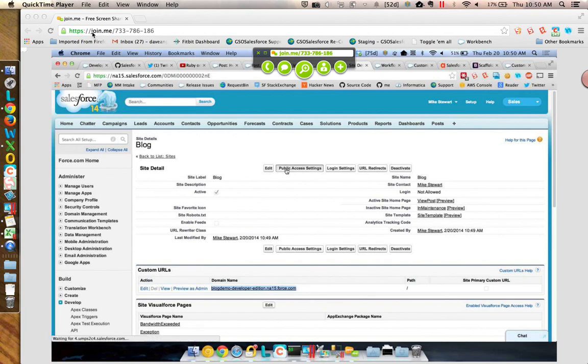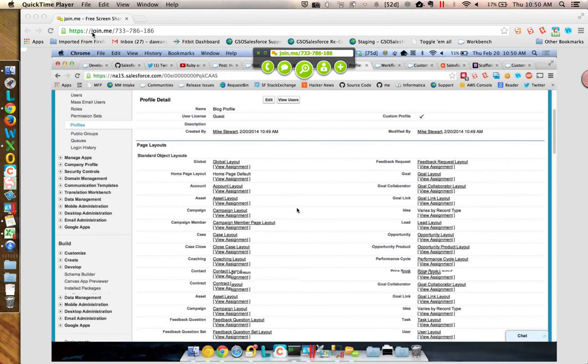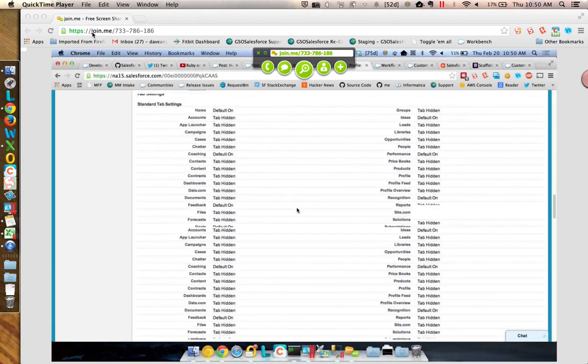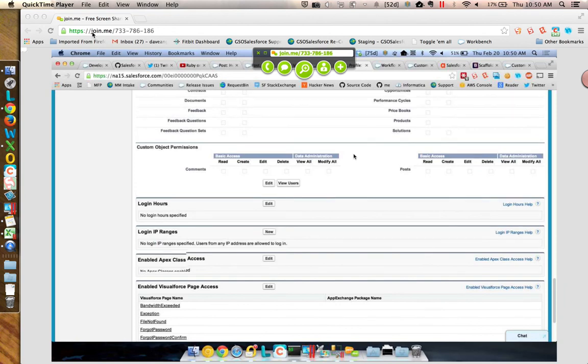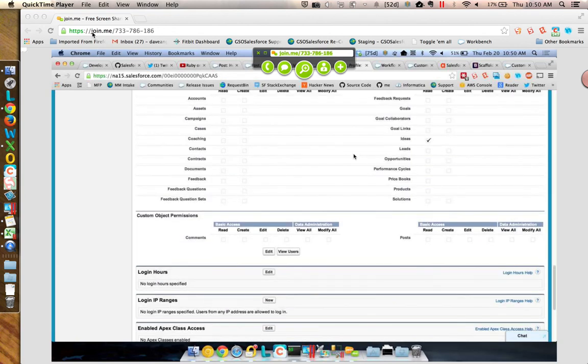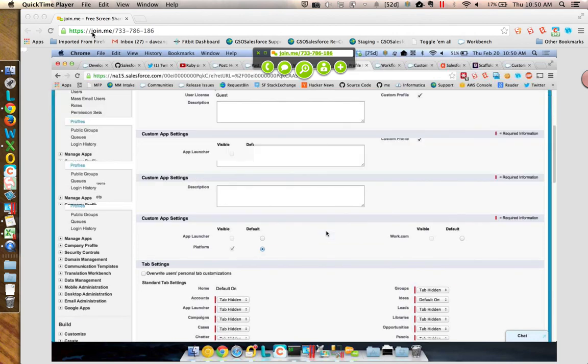And so what we actually need to do is we need to go in here and say, you know what, we need the site to be able to view posts. So Salesforce does a really cool role-based access control where you can have different profiles applied to different users, and their profile determines what they can see, and the platform handles all of that security.